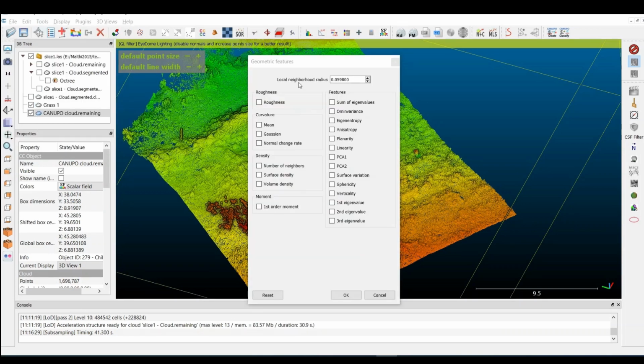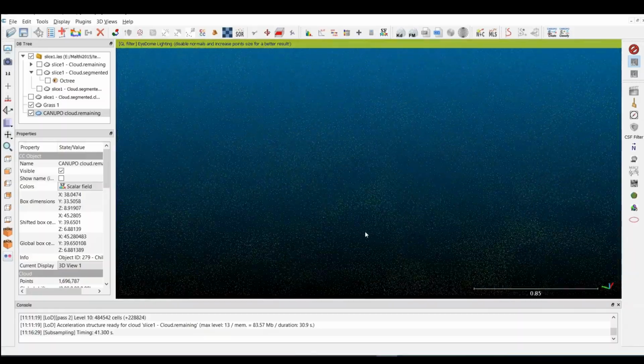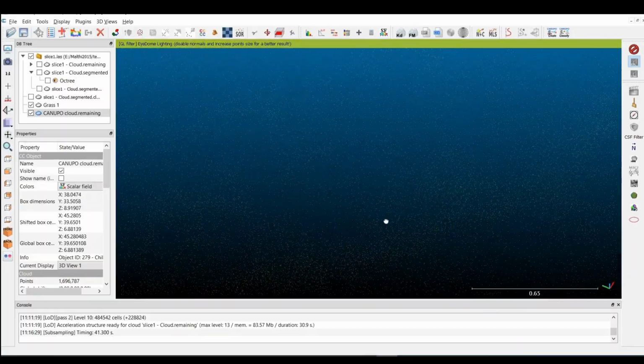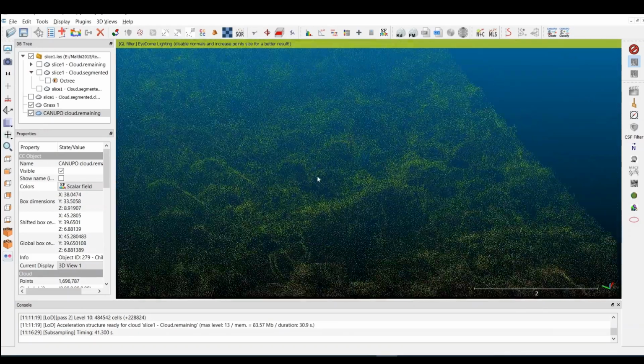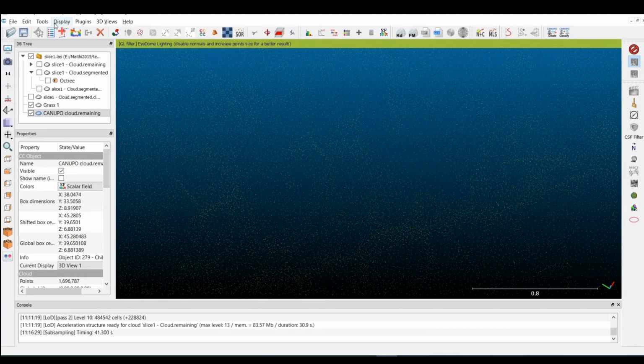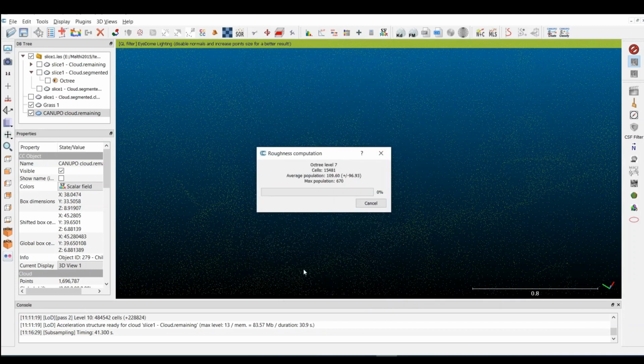And so this takes a bit of trial and error as well, but essentially you want roughness calculated, and it sort of depends on the scale of your data set. So if we zoom in to this patch of grass, it could be that 0.65 is going to be enough to sort of differentiate between stone and grass. So we'll try that first. Try 0.8. And so it'll take a moment to compute roughness for the point cloud.